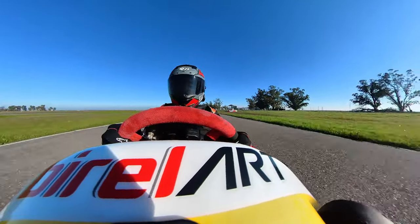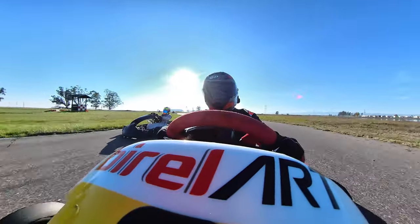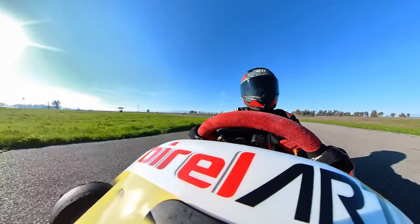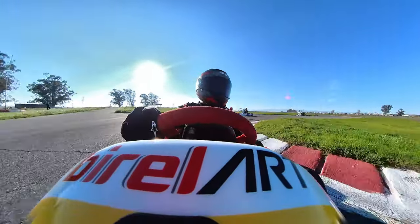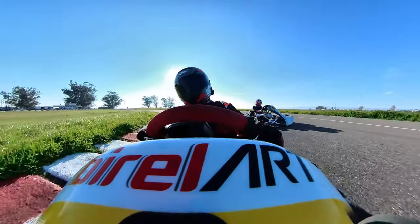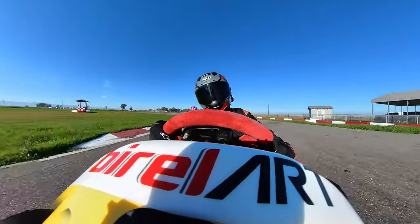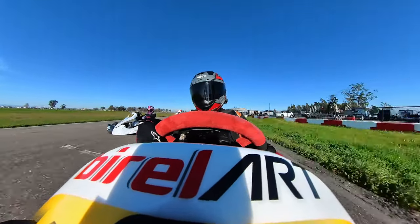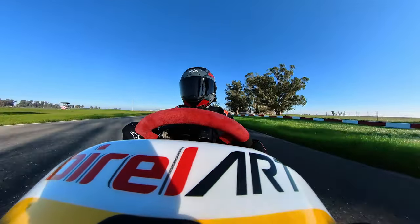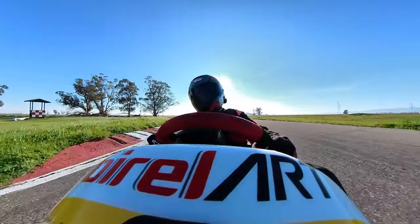Like on a bike, you lose a lot of your lower body. This is huge upper body strength. Jesus Christ, look at those kids. So fast.